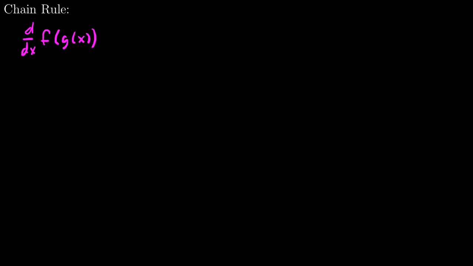And a lot of times when people see this, they oftentimes think, well, can't I just take the derivative of the outer function and the derivative of the inner function? And the answer to that question is no. I'll show why with a brief example down here. What the chain rule actually is the following.